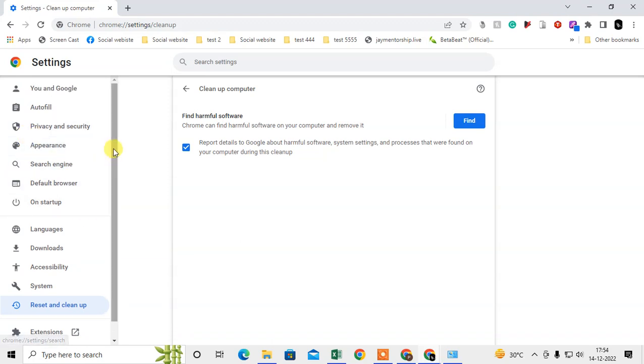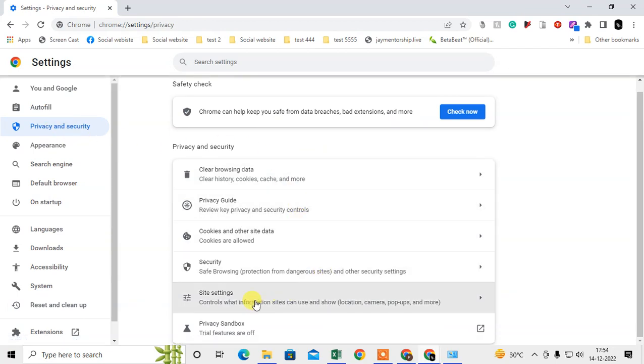This next step is for when you're getting any notification at the down right corner, like bad news, bad ads, anything. If you're getting that, you can think that your Chrome browser is affected by malware, so you can go to Privacy and security here.